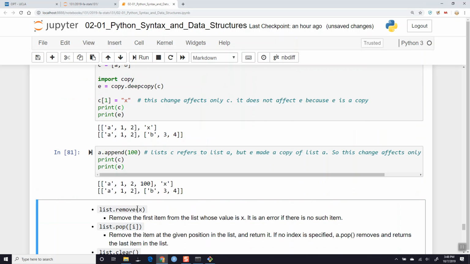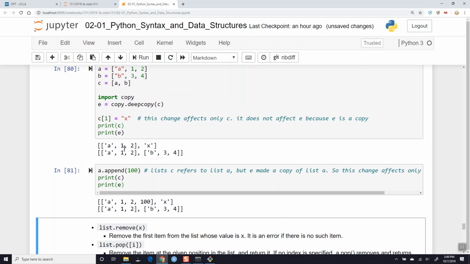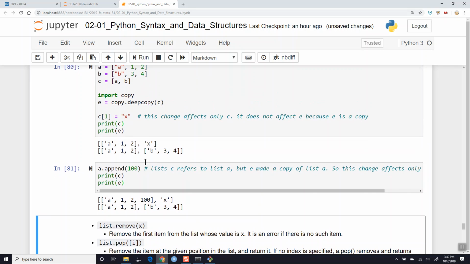So appending the value 100 modifies only list A, which is referenced in list C, but it doesn't modify this list over here, which is a copy of the original list A, and that's not modified, right?